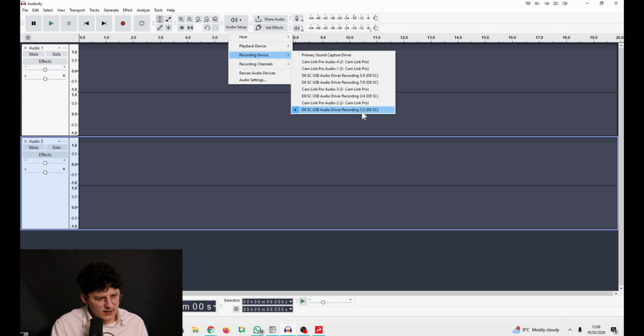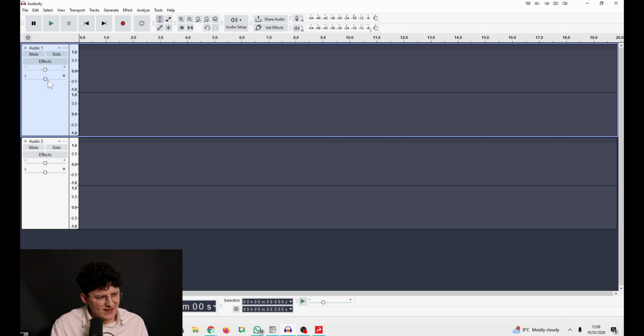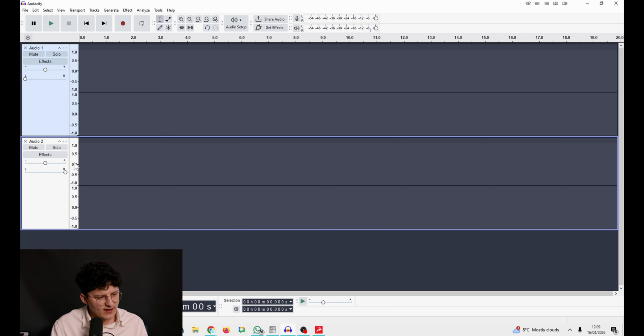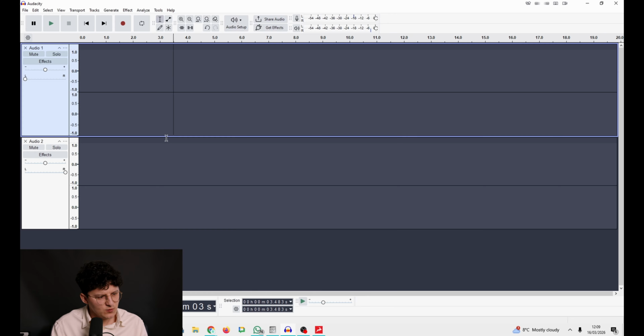And what you need to do is ensure that the panning is changed to left on one track and right on the other track. And this way you will record two different inputs instead of the same input on both tracks. So make sure you do that. And that's how I record two different inputs into one audio interface.